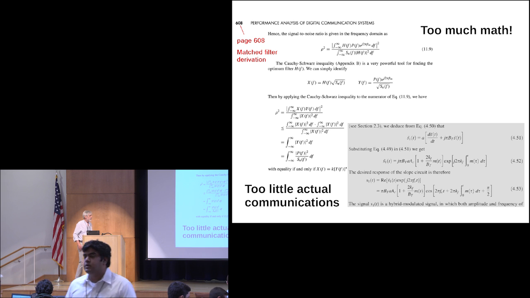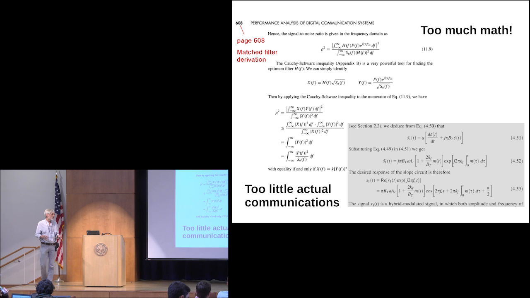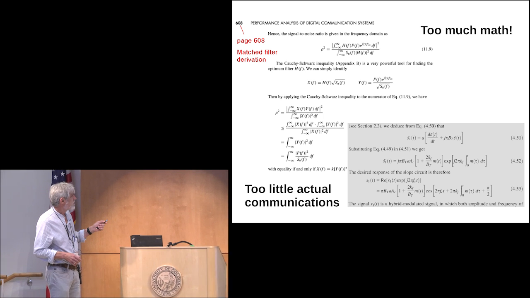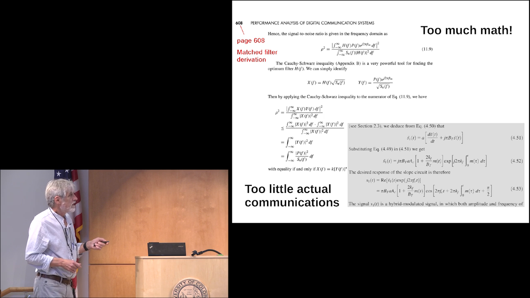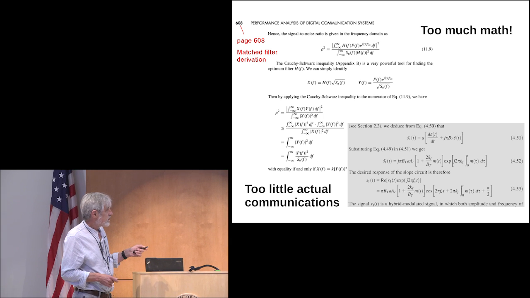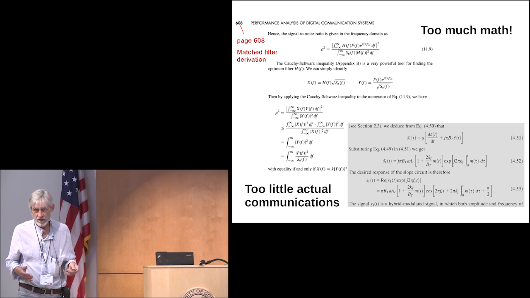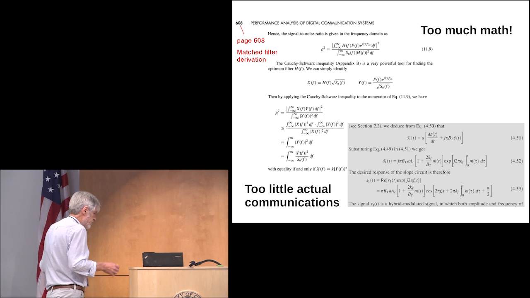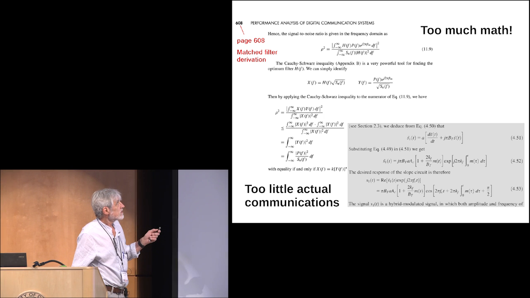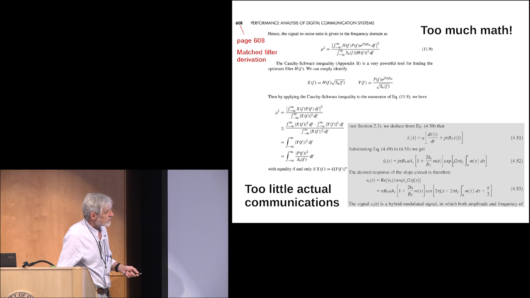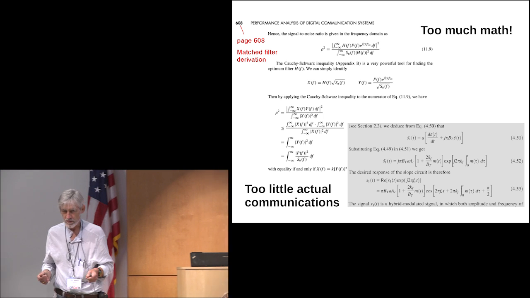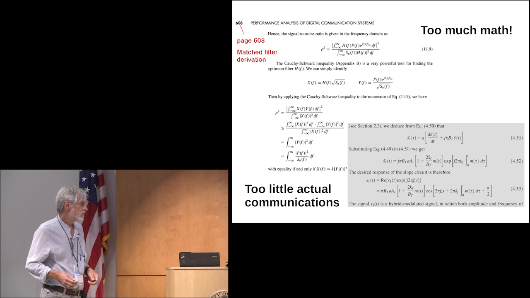Starting with the first slide, this is a combination of two pages from typical undergraduate communications textbooks. This is page 608 in the book — the book is about a thousand pages long — and at that point we actually do the derivation of the matched filter, which is a crucial component for digital communications. You basically have to go through a whole bunch of mathematics like this for maybe three quarters of the semester before you actually get to see what you can do with communications. That has been a stumbling block for many students.